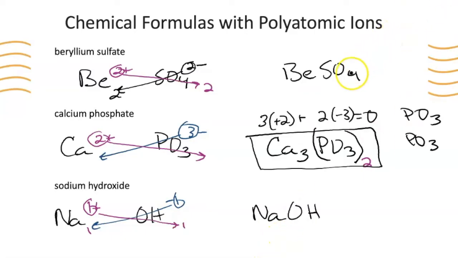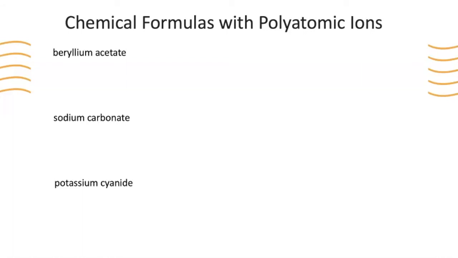If you notice, it's easy to tell that you have a polyatomic ion when you are looking at the chemical formulas because you have 2 capital letters next to each other. Anytime you see a capital letter, that is indicating that you have a new element. Beryllium, capital B, lowercase e, that's one element. Calcium, capital C, lowercase a, one element. However, a capital P, capital O, lets you know you have more than one type of element in that ion. Pause the video and write the chemical formulas for each one of these.